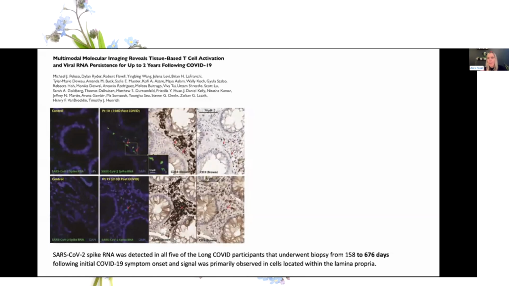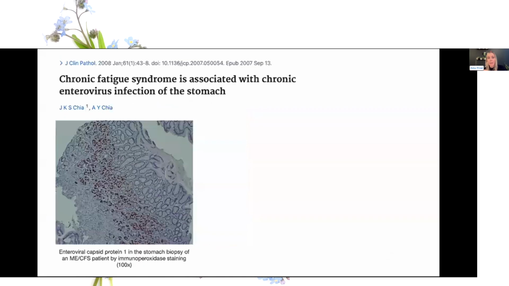One of the reasons that I brought this up is that part of the reason we've been helping teams study gut tissue and other tissue samples acquired from patients with long COVID, to see if there's persistence of the SARS-CoV-2 virus in those patients, is because of work I knew from the ME/CFS community way before the COVID pandemic ever started. Part of that research is done by John Chia, who's at the Enterovirus Research Center in California. His work spans decades of really incredible work that I think is dramatically underappreciated in the ME/CFS space and should be followed up on more, which we are doing.